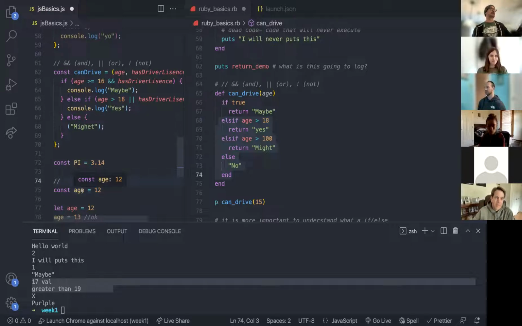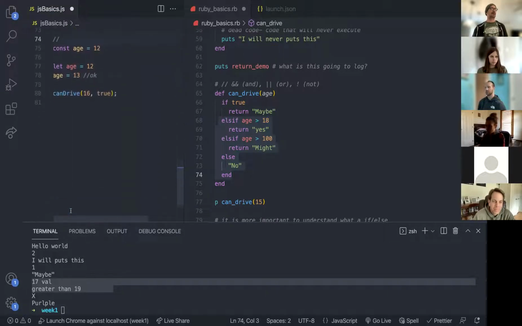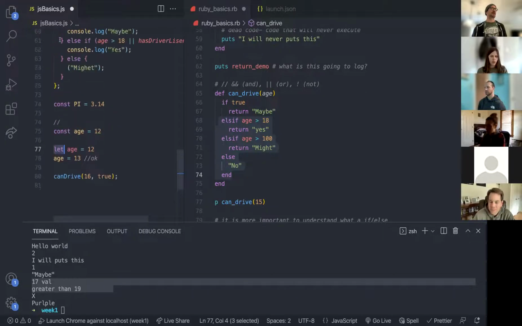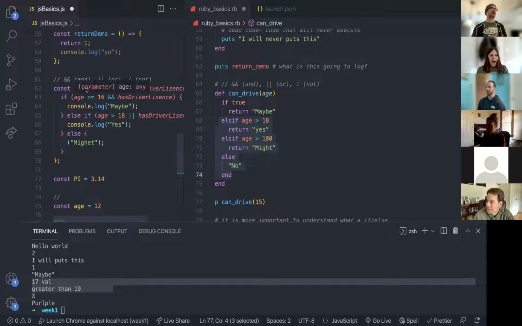So the age could be anything, but once I define it, I would never expect it to change. So I'm going to declare it as a const. I might have an app where I do have an age that might change, and that's fine. Then I would use the let keyword. So with something like a function, I'm going to define a function and never expect my function definition to change.